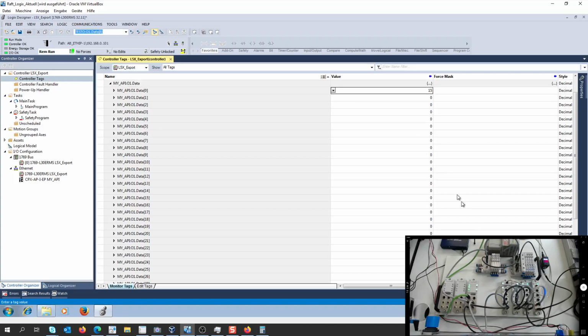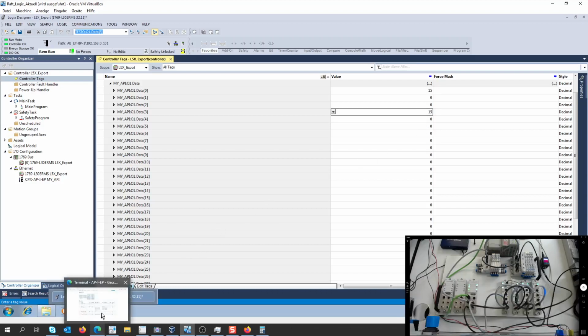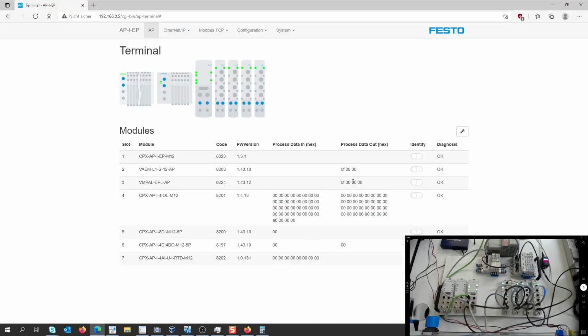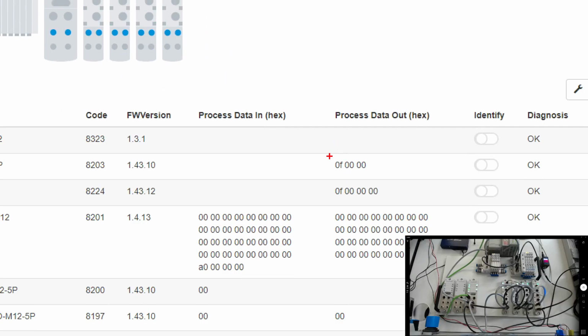You see the coils are on now here. I can also switch on the next coils here. They are also on. And if I'm going now back to the web server, I'm recognizing this here directly.